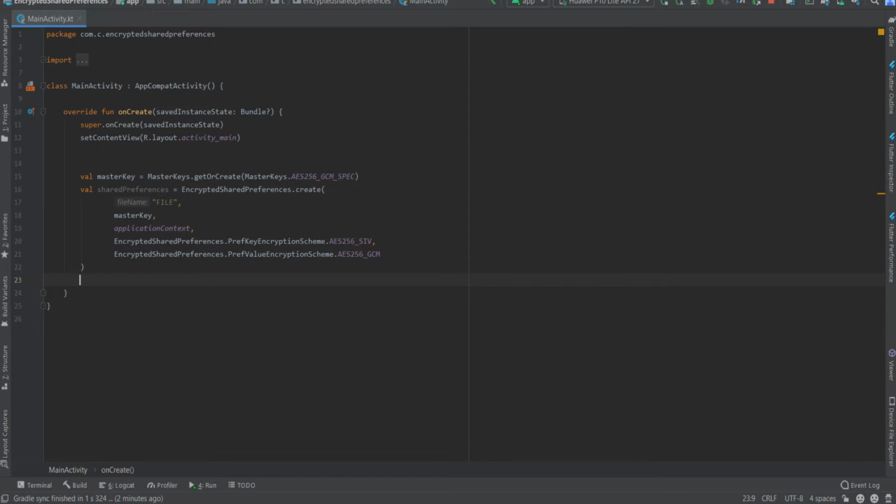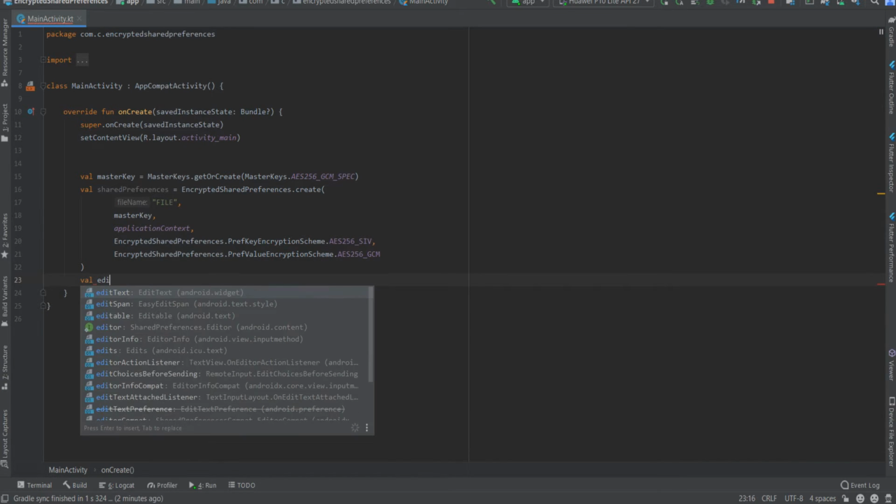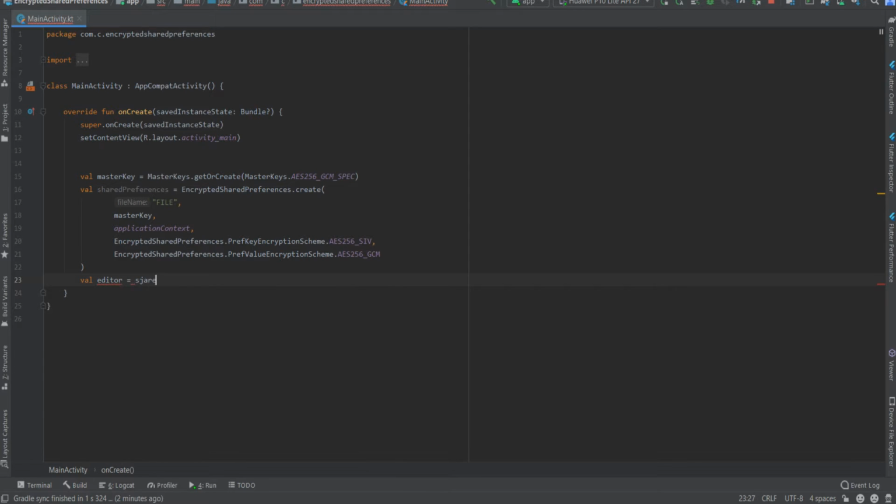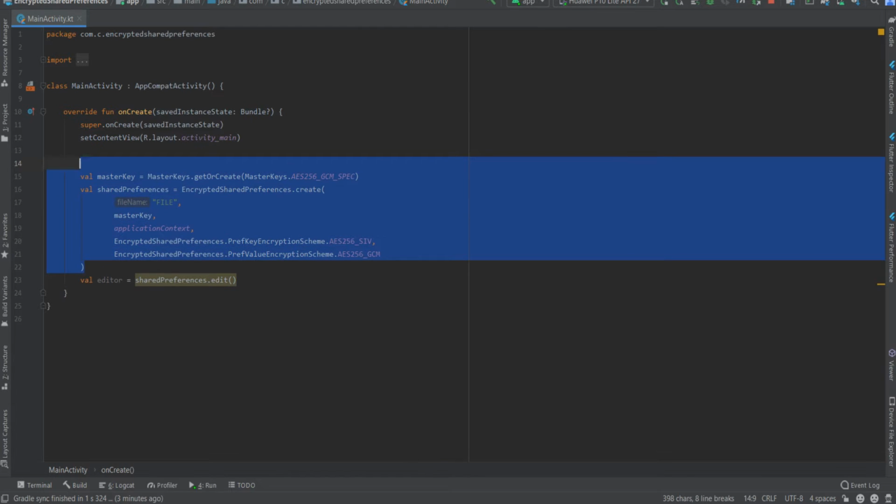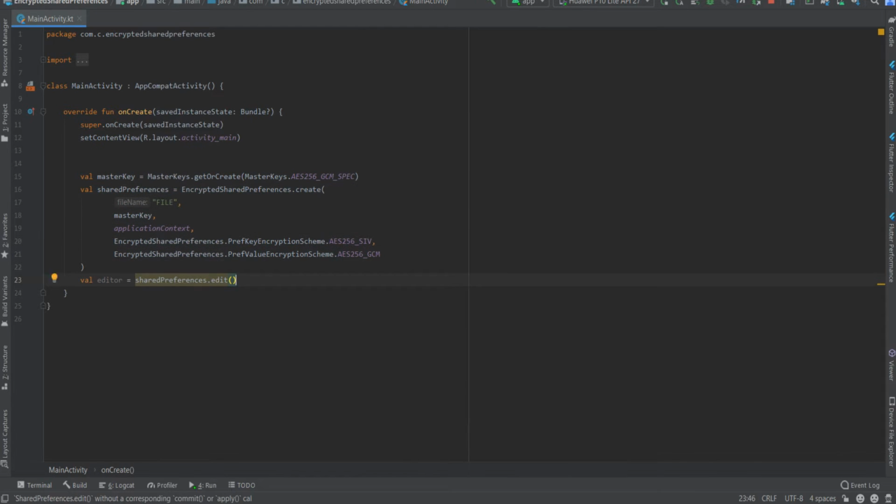Now for our editor, all we have to do is sharedPreferences.edit. And that's it. This truly is taking your normal shared preferences and just replacing this block. Now we can use the editor to put some values.